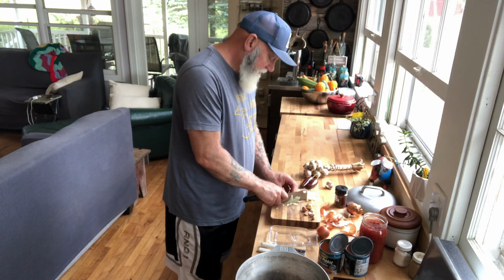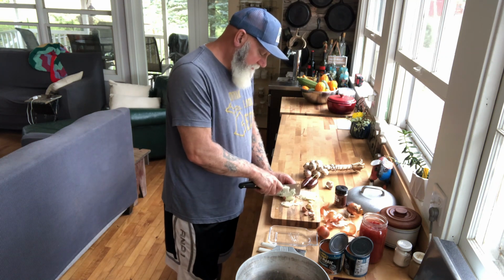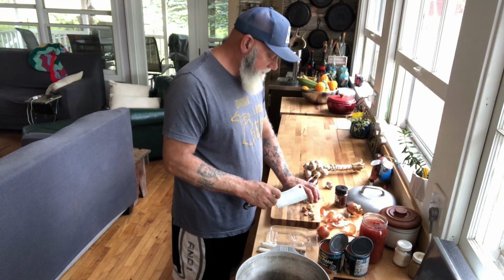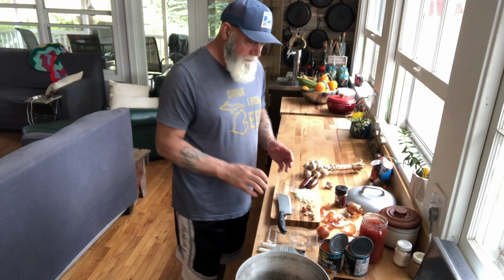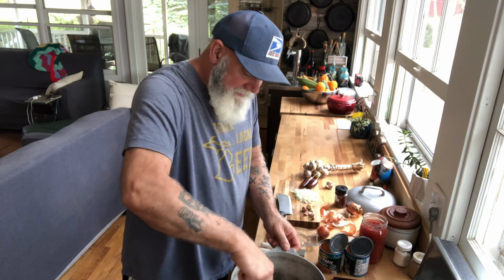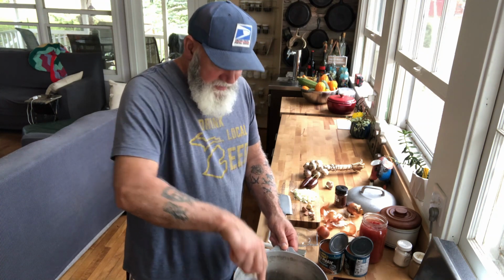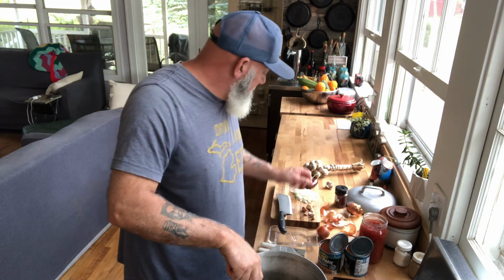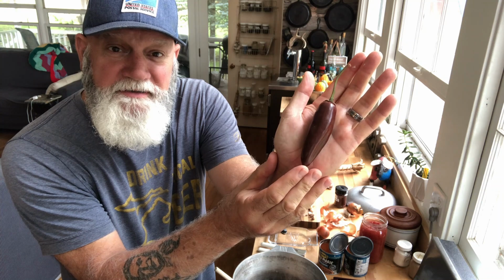I got chocolate jalapeno seeds from friends of ours, John and Kathy Proctor, gave them to us last year, and we planted them this year. They did absolutely great. I dehydrated a lot of them. I've got probably that much in a quart jar of dehydrated chocolate jalapenos. I've got some that I just cut in half, dehydrated, and left in big chunks, different purpose. And I've still got probably 10 or 15 of them out there that are turning. You want them to get a nice chocolatey color there. But look, that's a pretty good size jalapeno.